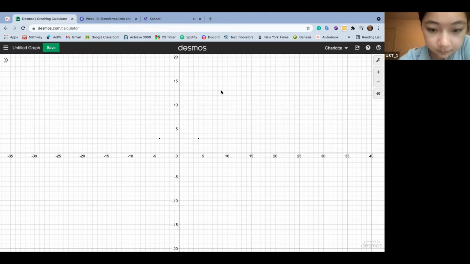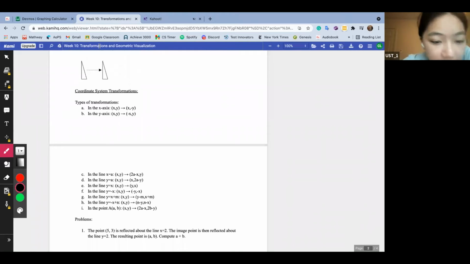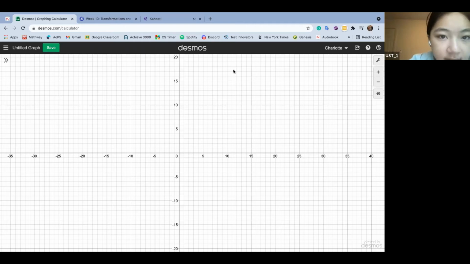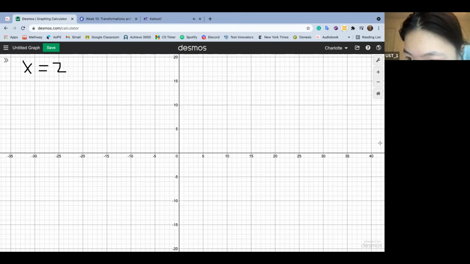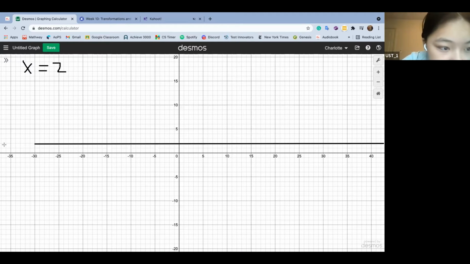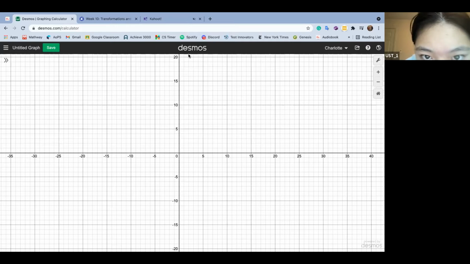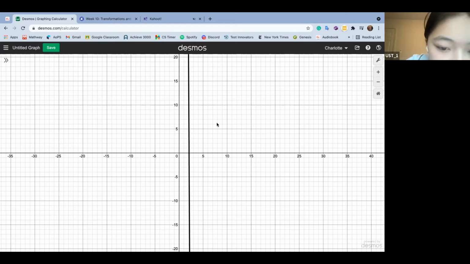And then next one is over the line x equals a. So let's say there's a line x, let's put x equals 2 as the example. This is pretty intuitive, but there's also formulas, so I'm going to show both ways. Just going to draw a line from x equals 2. So there. Then that line over there is x equals, oh wait, no, oops, that's y equals 2. Sorry. Make it vertical. Yeah. So that is going to be x equals 2.